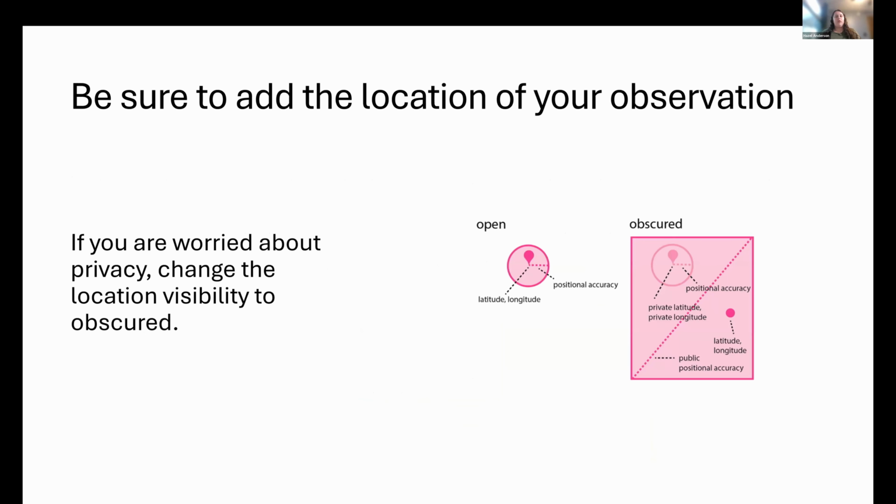Location is a really key part of your observations, but understandably, if you don't want everyone on the internet to have the address to your backyard, that's totally understandable. Or if it's a super rare species and you don't want people to know the precise location, there's also an option to obscure the location visibility. So I use that a lot when I'm making observations in my own backyard, or I'll just make it as like in Michigan, we have counties, so that's a pretty narrow but yet a little bit broader place.